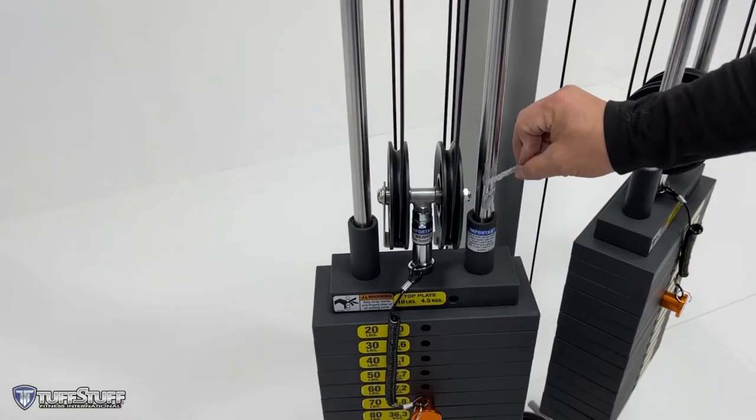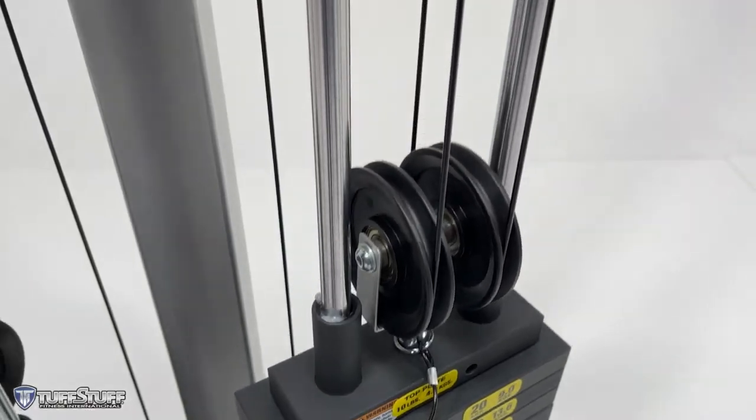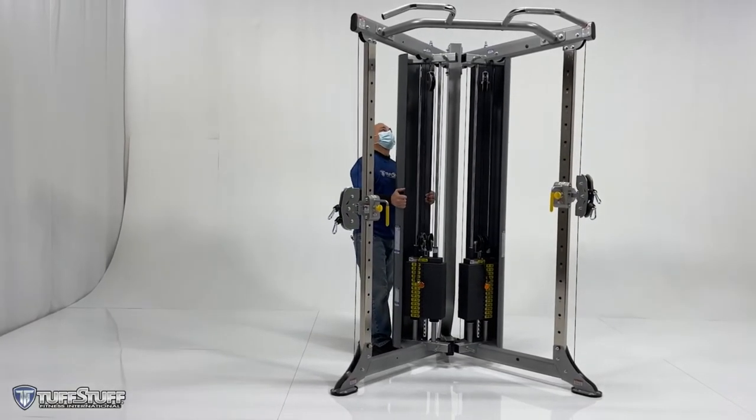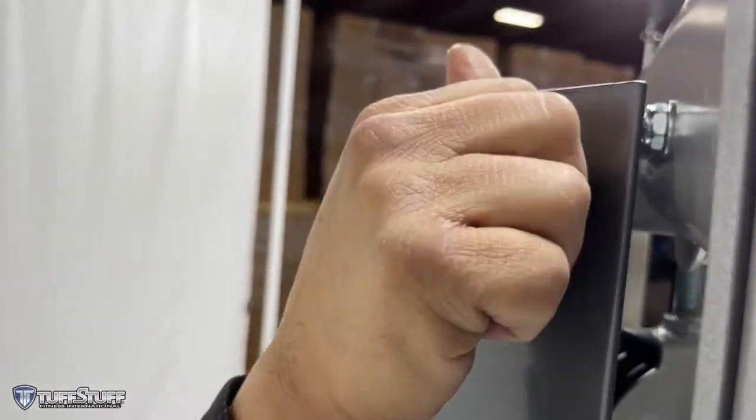For the next step, grease the guide rods and do a couple test repetitions just to make sure the system flows smoothly. With the system running optimally, we can now attach the front and back cover plates.